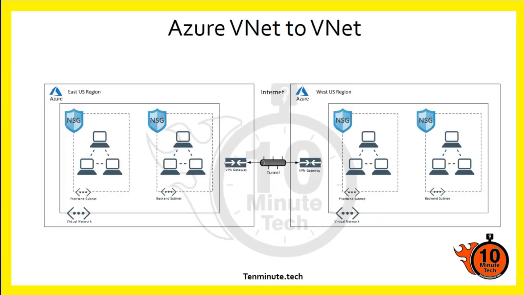Our next example is Azure VNet to Azure VNet. Now, this is a very handy thing to have because you can have different Azure virtual networks in different regions, or even in different subscriptions in different regions, and you can connect them together. So in this instance, basically we've recreated what we already have. We have a front end and a back end subnet in one virtual network, except that this Azure instance is in the East US region. We also have over here an instance that's about the same thing in the West region. Now, they don't have to match identically. This is just for my interpretation, for my examples for our lecture today, but in this instance they happen to.